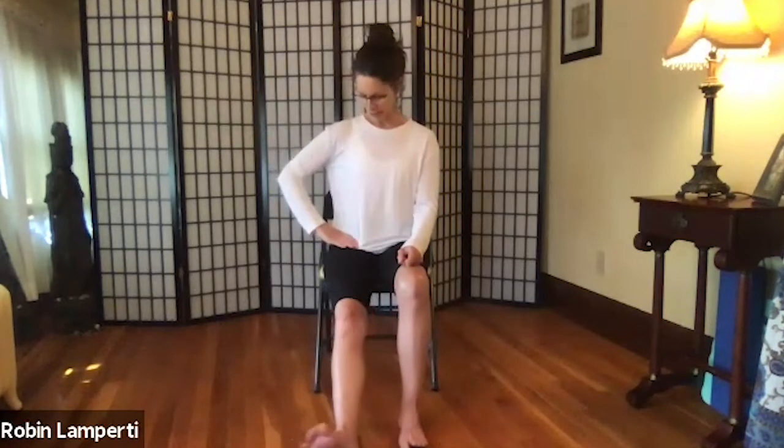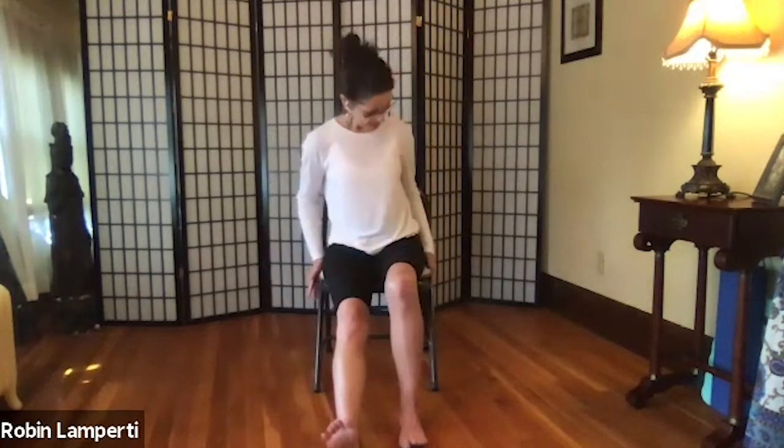What I like to do is just place my hand right up where the hip crease is. So that little saddle between your thumb and your first finger is a great tool to place in there. And I can feel all that rotation happening in the hip. I can feel the muscles working, and I can feel that rotation of my leg bone in the hip socket. Okay, and now the next time that your foot is straight up toward the ceiling, you're going to hold here. Once again, these muscles are nice and strong in the top part of the leg.